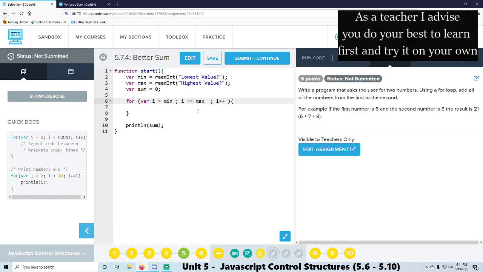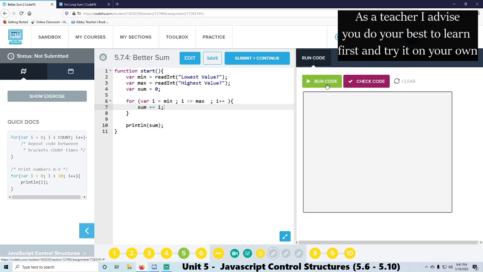Doing this correctly. Going to sum itself. Sum plus equals previous sum plus whatever I value we have.